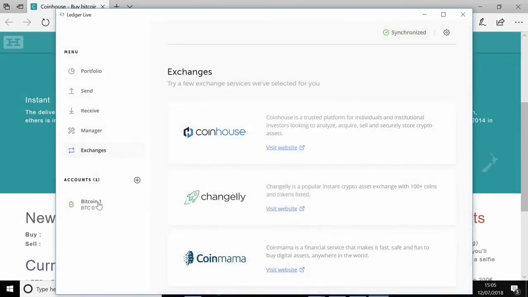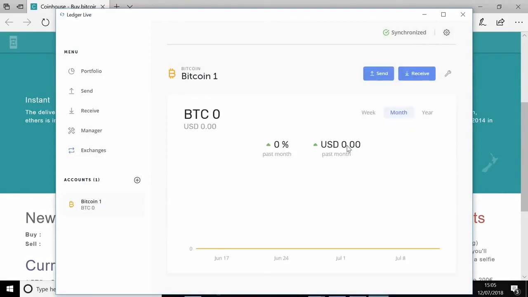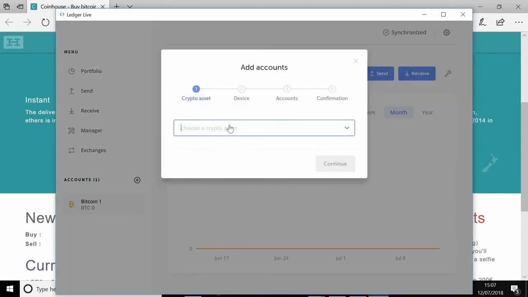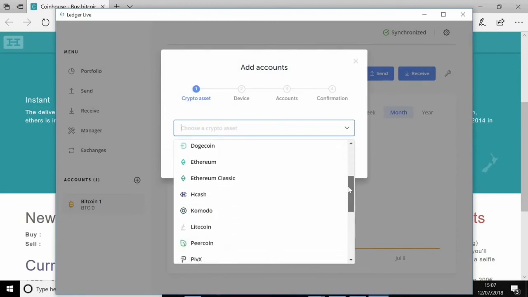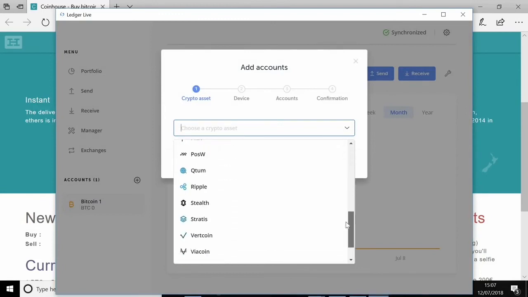So that's a really cool thing now. So you can hit your account. It'll tell you exactly how much you have and whatever, and how much has gone up and down over the past few months. You might not want to look at this section, especially after this bear market, but in the future when prices go back up again, that might be quite nice. And you can do this any number of times with whichever cryptocurrencies you want. So you just select whichever crypto assets there are. There's a huge array of them, and you set up that account.